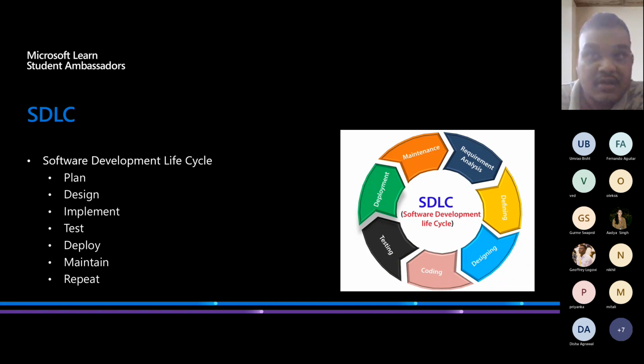The project manager will decide about everything, which coding language we'll choose. Let's say if we choose C, then it will be much more expensive. So we'll choose something like Java, let's say. So we're programming in Java, so it will be cost effective.